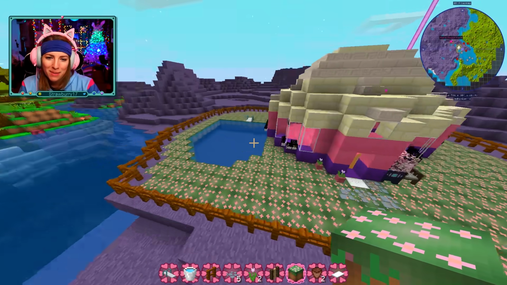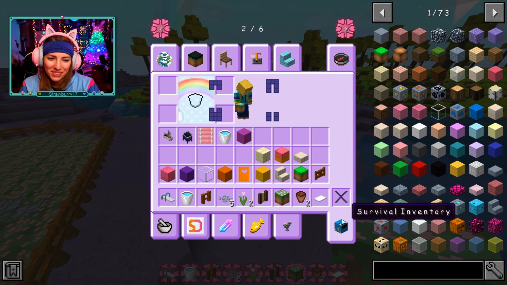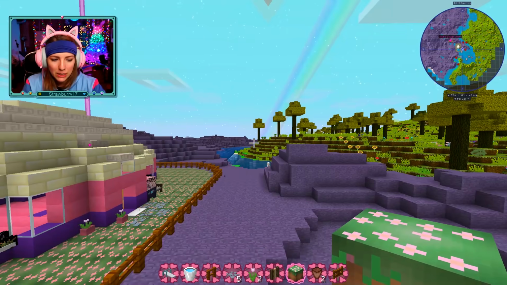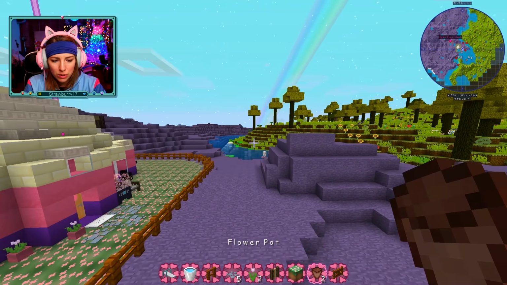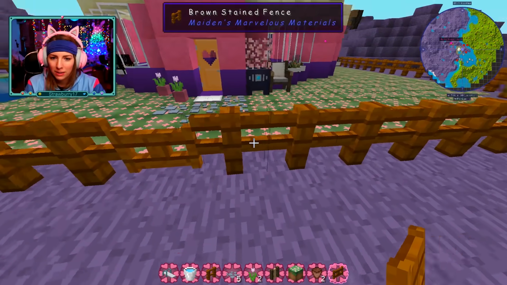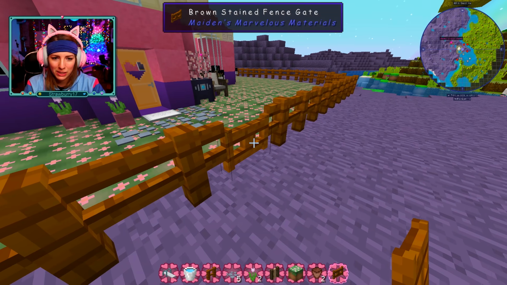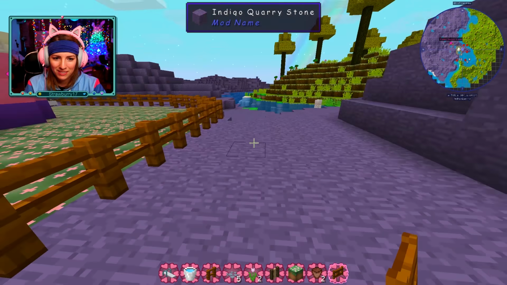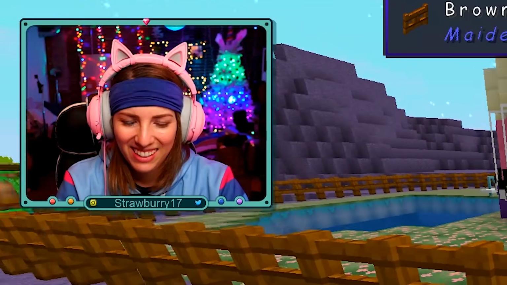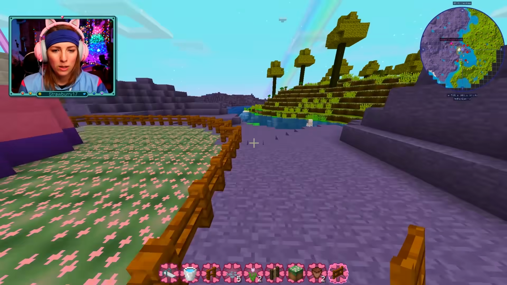Boom! Got my little swimming pool. Got a little fence around it. I actually didn't put a gate. I'm gonna need a gate, or else I will not be able to get to and from wherever I need to go. Let's place that there. Oh, is there a reason? That looks so ugly. Excuse me. God, that looks hideous. What are we gonna do about that? We'll leave it for now.